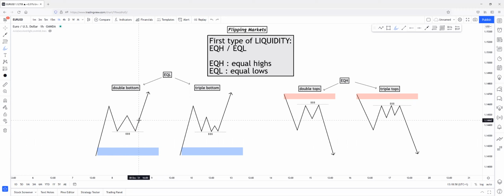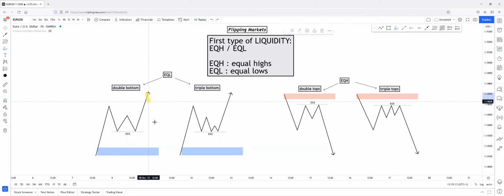So the purpose of the smart money is to sweep all of the retail traders' stop losses, and you want to enter after the stop losses have been swept. So retail traders open a position here. They will place their stop losses on this line, but you have a demand zone right here, and you know that a lot of retail traders open the position on this line, and they have stop losses here.